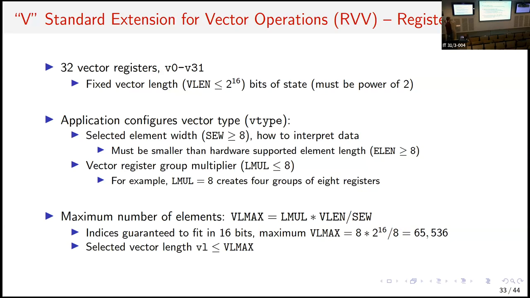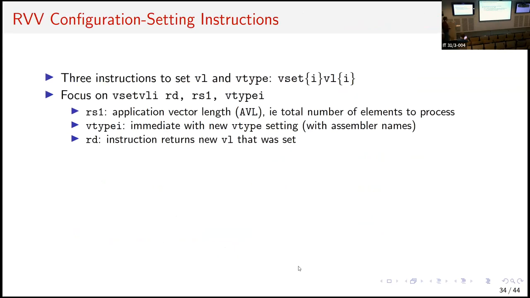And now we get back to what I said in the previous one, which is the solution of how you can vector program without a remainder loop. There is the VL, the vector length register, which must be smaller than the maximum number of elements that you can put into the register. And that is something that the application can influence. The application says, for the next few vector instructions, I want to use that many elements. So how does it do that?